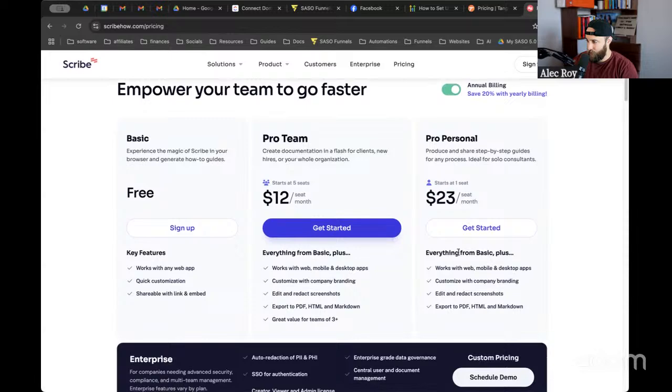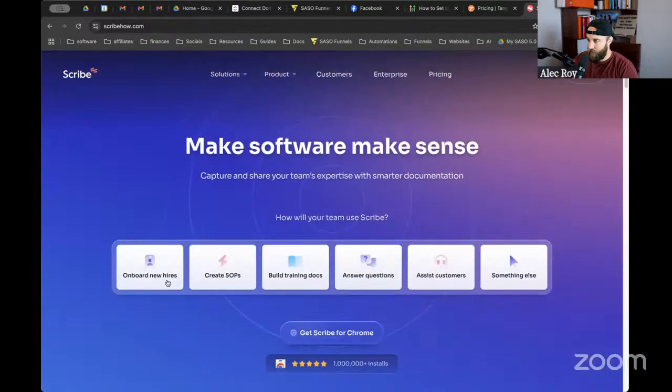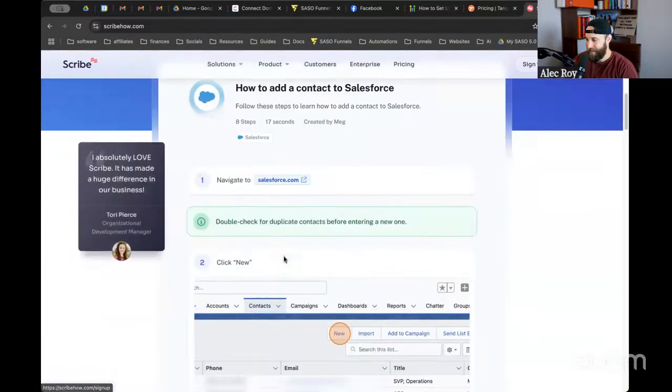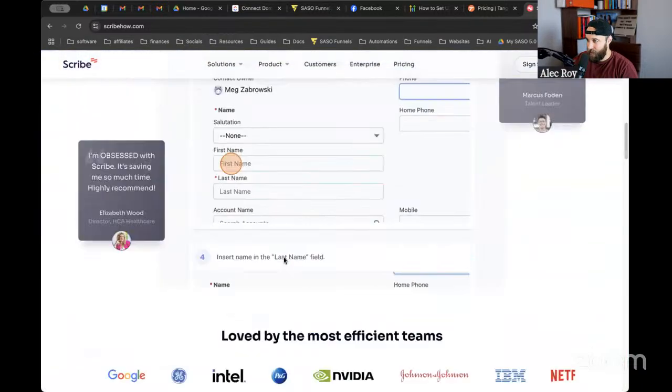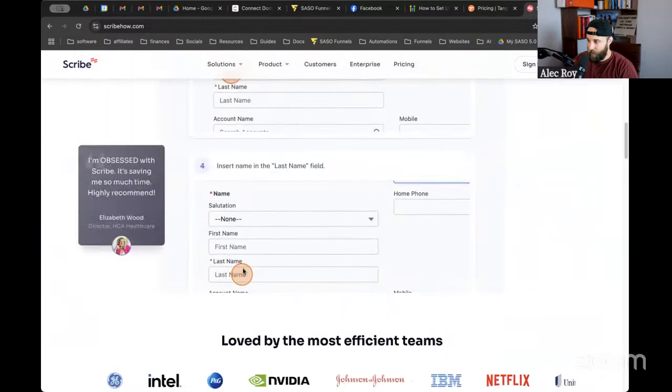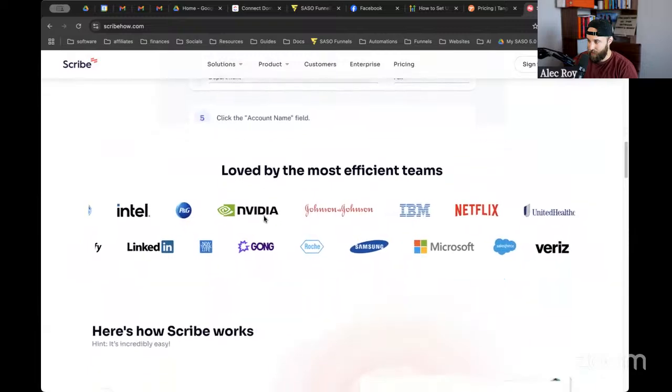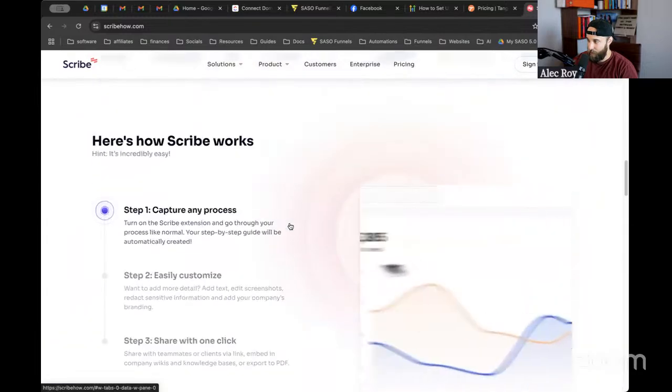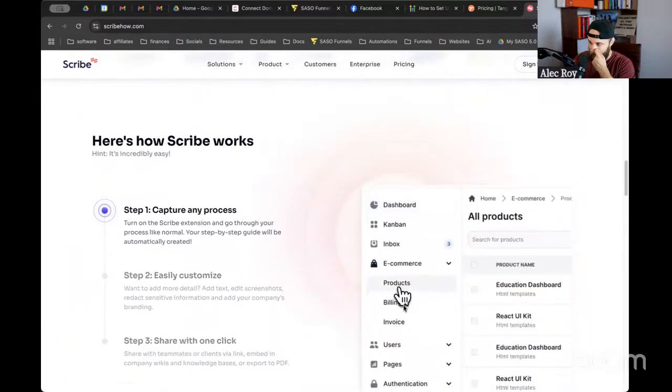This one's really good. Very similar. And this one I know does GIFs. Let me see if they show you. You can see they talk about it's for, look at this. What's funny is it says training docs, questions, assisting customers, onboarding new hires, creating SOPs. It's all creating SOPs. That's all it is. So you can use this, and these 100% do GIFs. And you see it'll show you like, oh, click here, click here. So when your mouse is actually clicked, it'll highlight it. And look, this is kind of what it looks like.